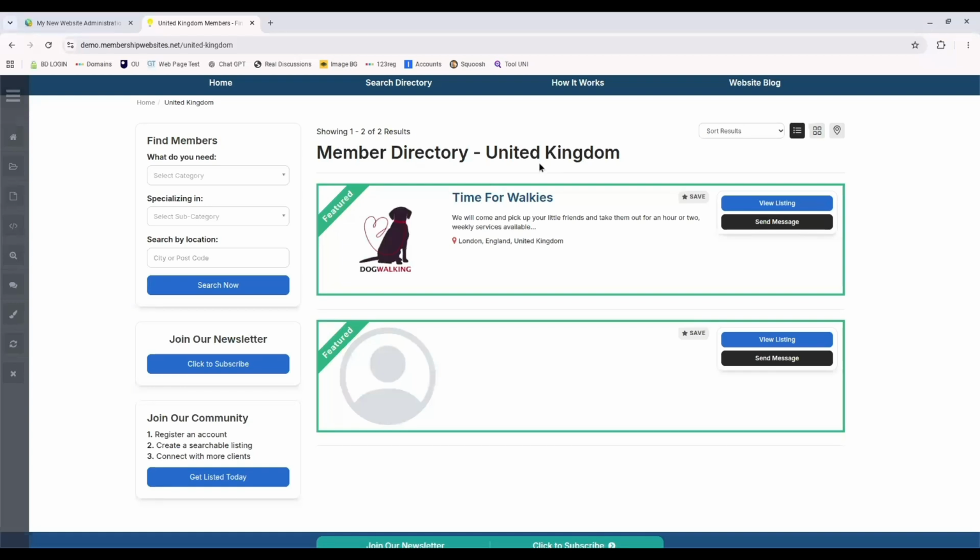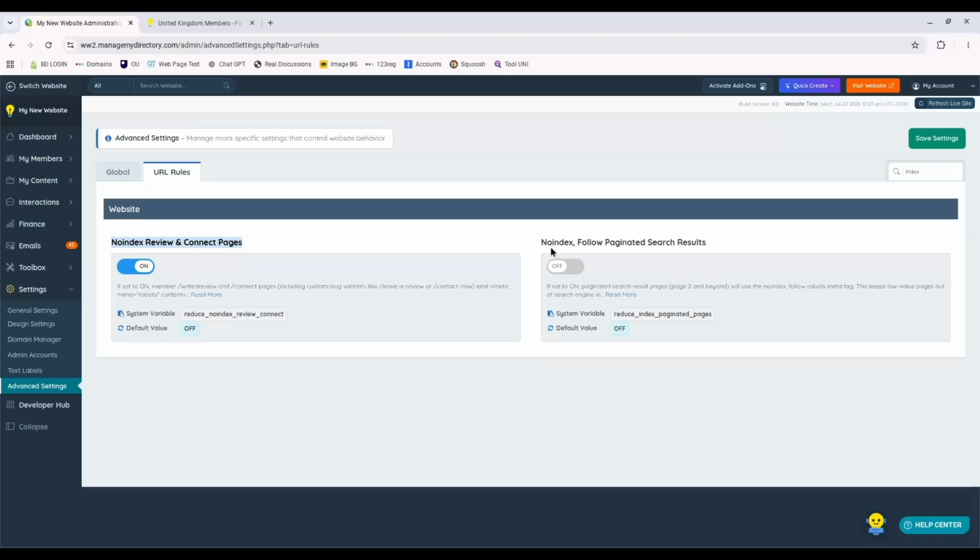Again, with your category pages, you can turn your category pages into static pages. But the problem with that is that page 2 also displays that static content that you've created. It doesn't change from page 1 to page 2. The only thing that's changing on page 2 is the listings. And if you've got them shuffling about or in random order, it's not going to add any value. So again, I would recommend that you go into your settings and turn this setting on here as well.